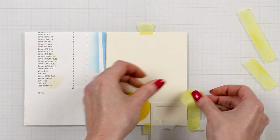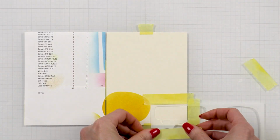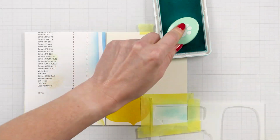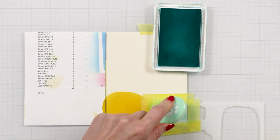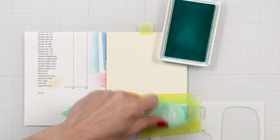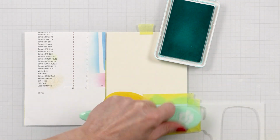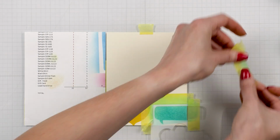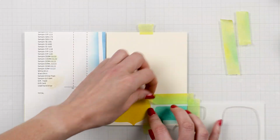And you can ink blend as light or as heavy as you like, remove the tape, reposition the stencil, and continue. Now, the beauty of using a stencil versus using a stamp set with speech bubbles is that with a stencil, we have twice as many speech bubbles as we can use the front or the back of the stencil to have the speech bubble face either direction.